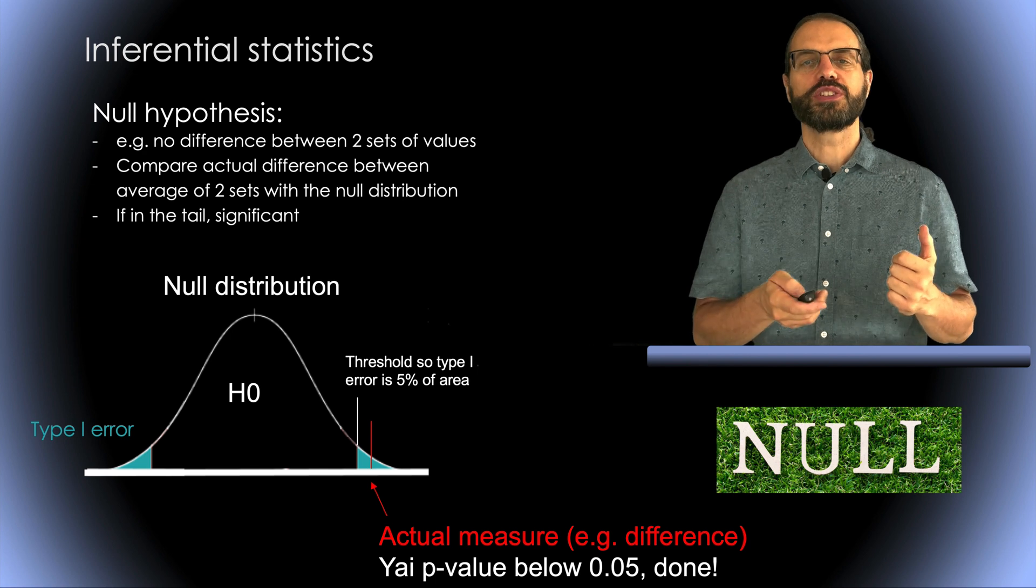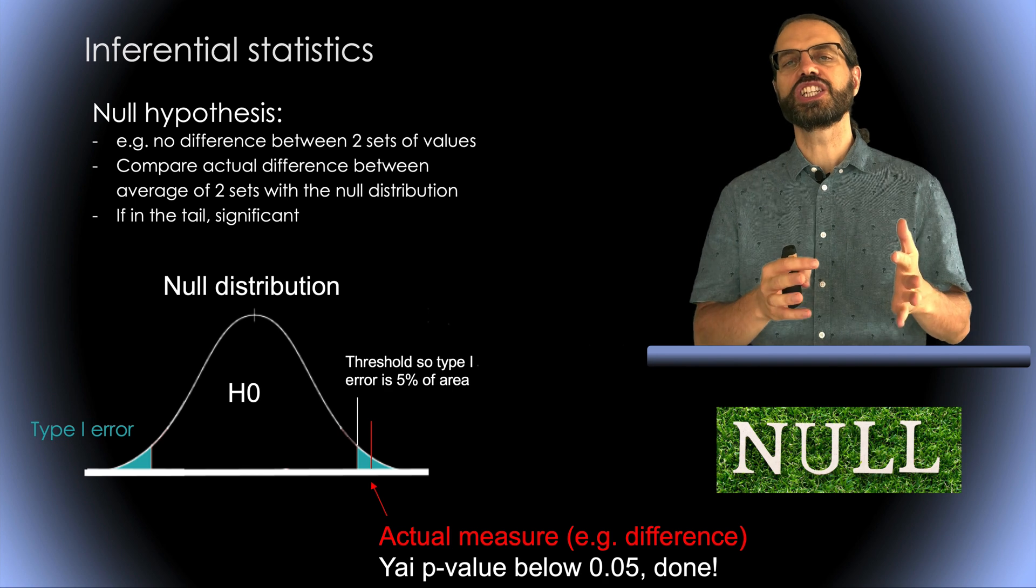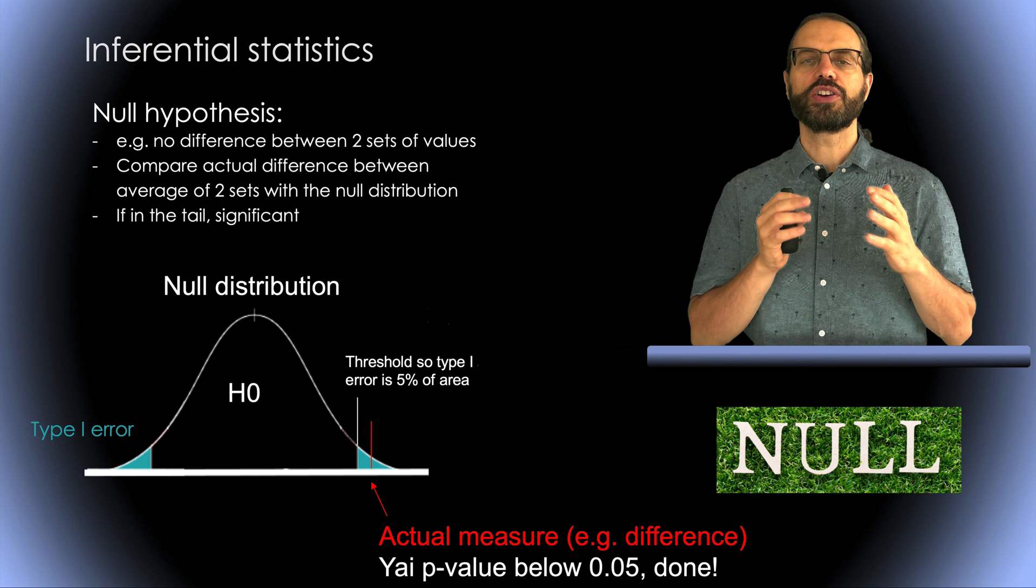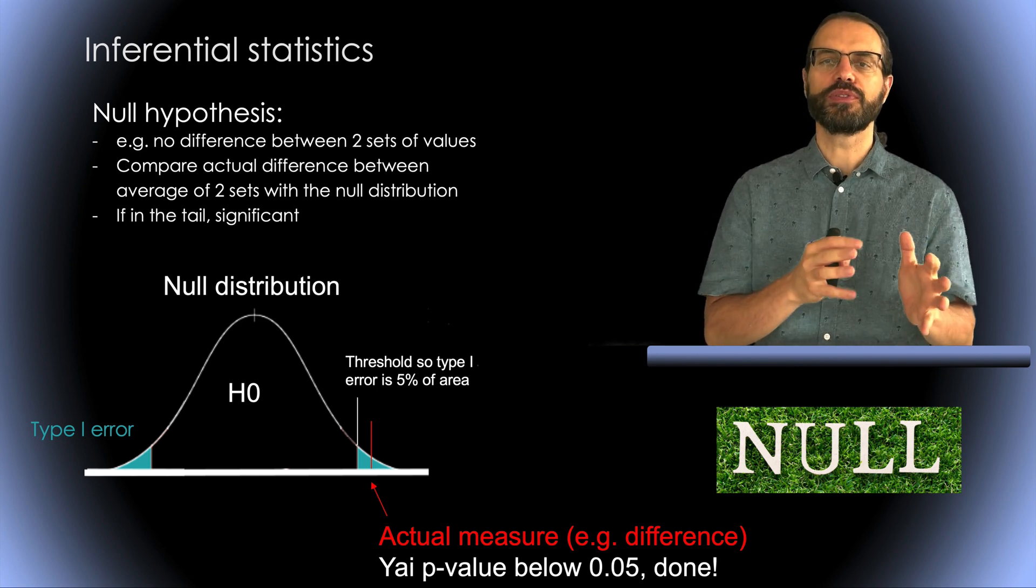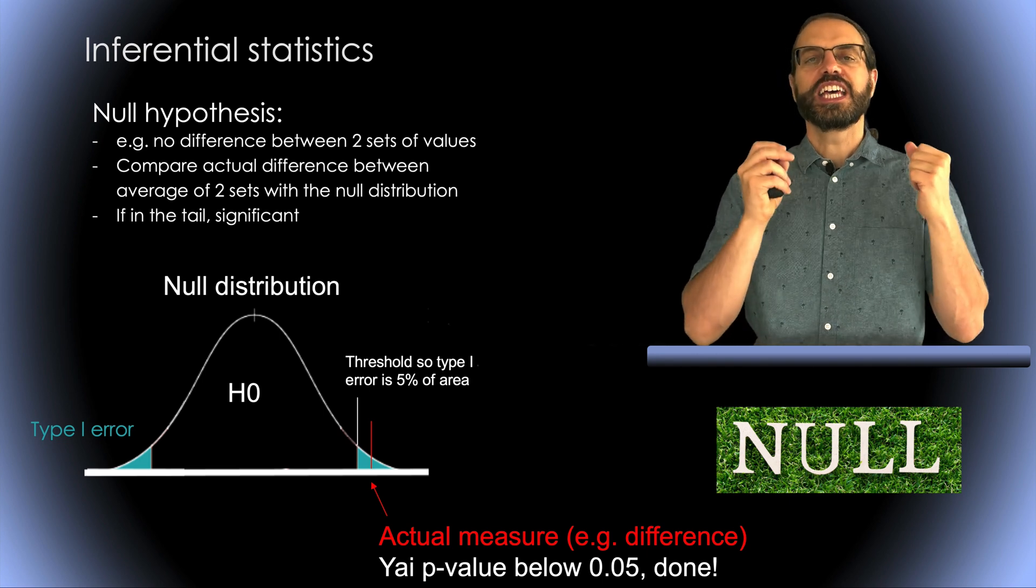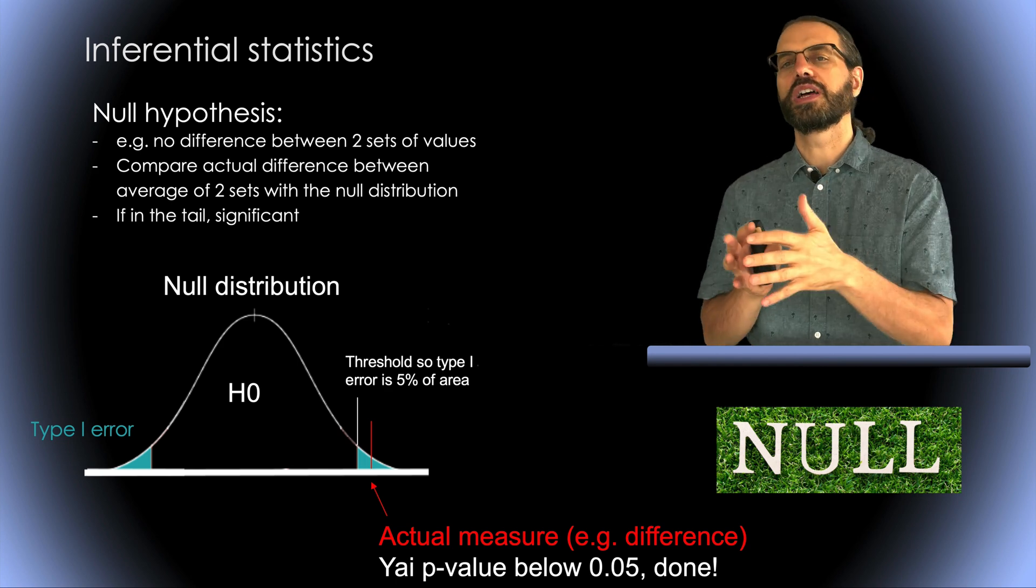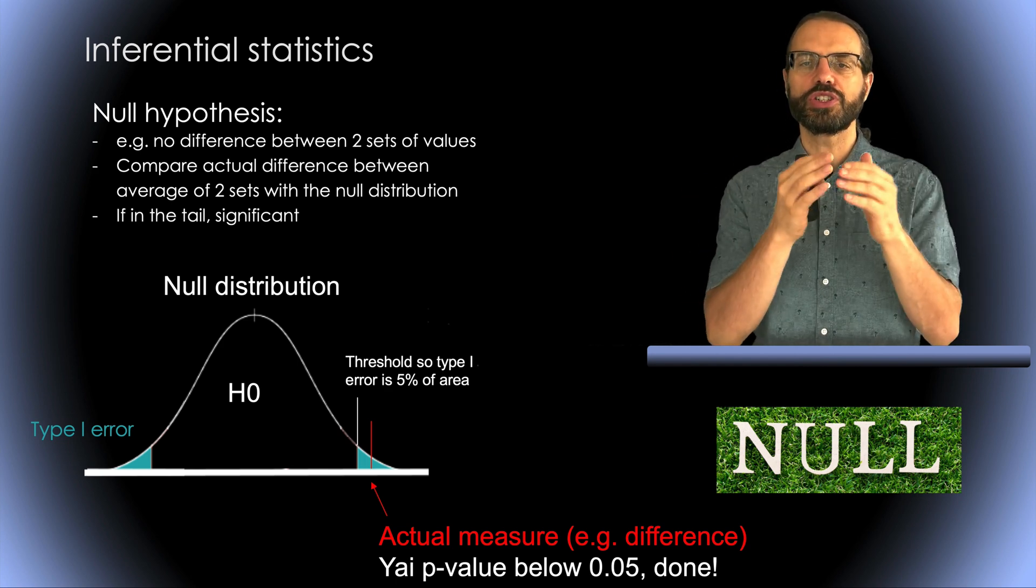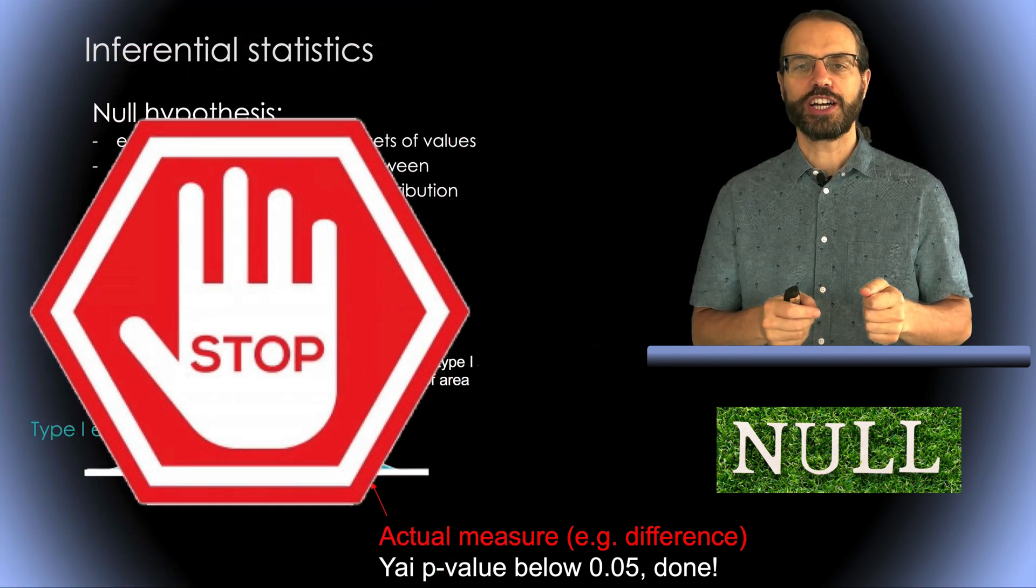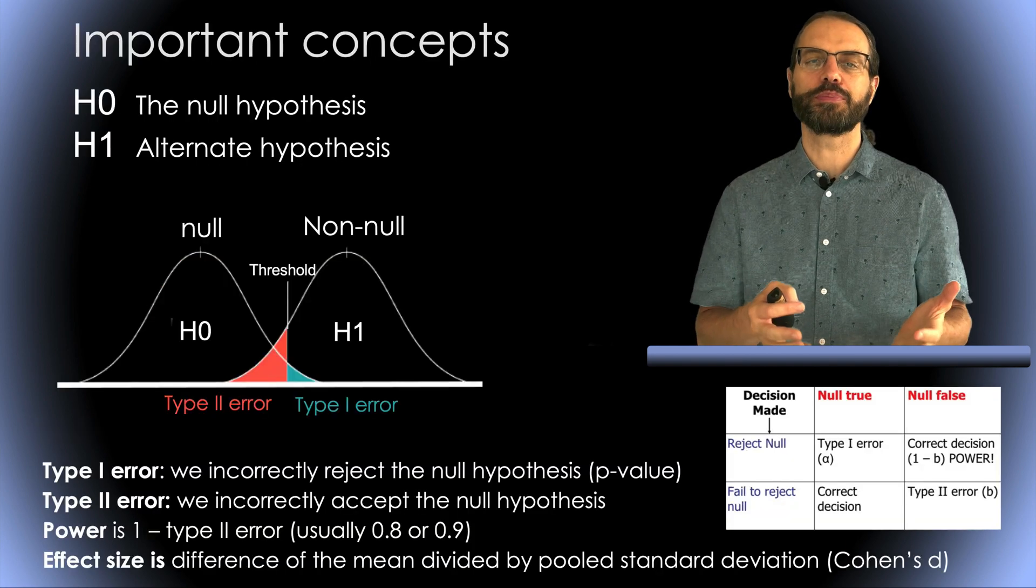So if I rephrase what you say, your null hypothesis can be that there is no difference in the EEG of your participants A and B. You perform EEG measurements and compare the actual difference of the EEG between A and B with your null distribution, in general based on parametric statistics. If the measurements lie in the tail of the null distribution, so the upper or lower area representing 5% of the total distribution area, then you can decide that it is significant. And yeah, you're done. Let's see why this simplistic approach is incomplete at best.